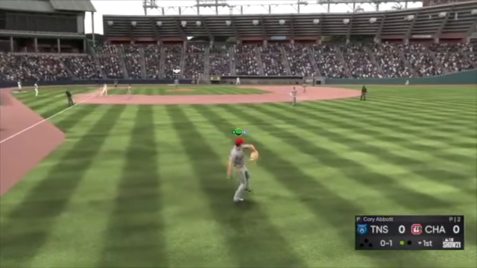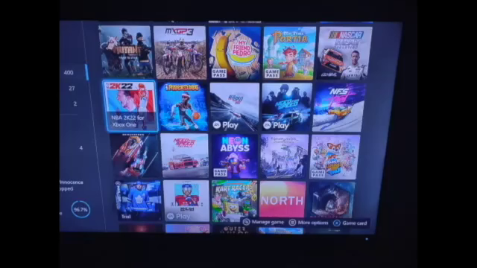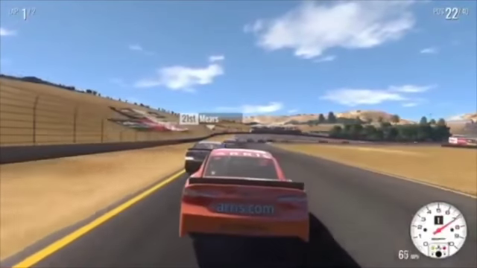So the next row is Mutant Year Zero, MXGP3, My Friend Pedro, My Time at Portia, and NASCAR Heat Evolution. Alright guys, so I told you guys this is going to be the sports part. Part 3 is the sports simulator, and it's not changing in this row. We have to go with NASCAR Heat Evolution.